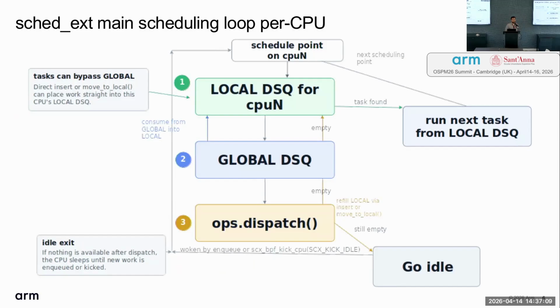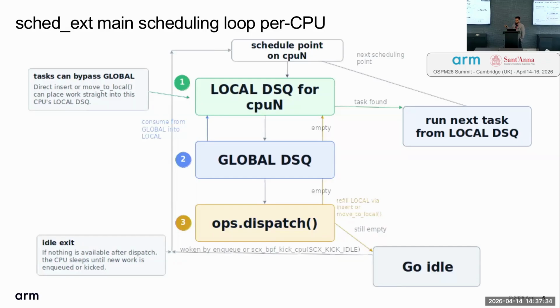So Andrea already basically had a similar slide. There's two ways to look at sched_ext, what actually happens. One of them is the easier one, which I'll start with, which is per CPU. Consider the main scheduling loop, like pick next task; somewhere at the end of that chain is maybe this, obviously very simplified.